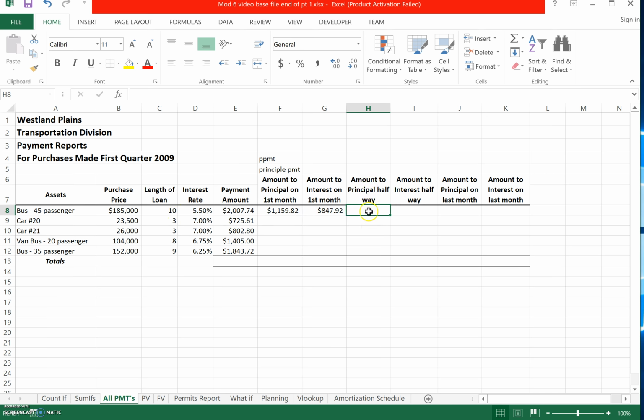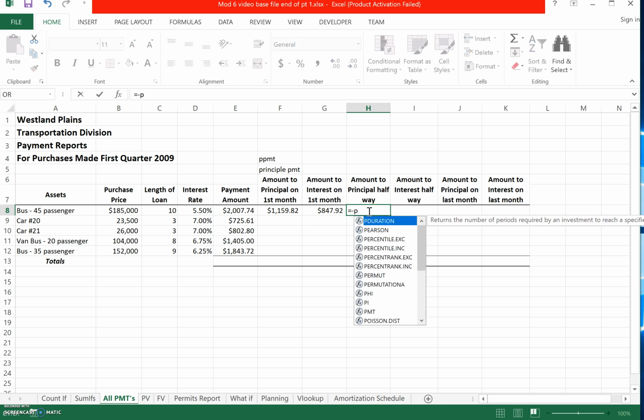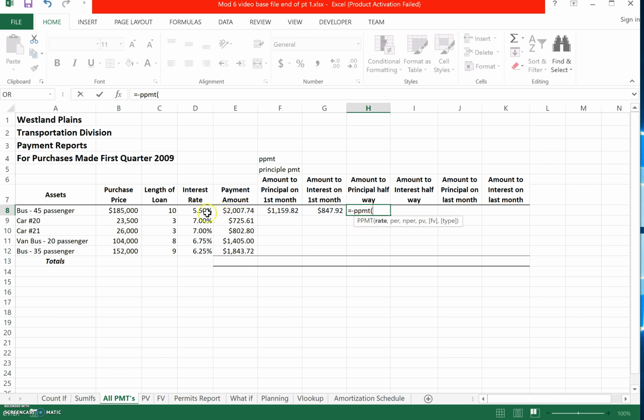So let's try that for principal. Equals negative PPMT for the principal. So the rate divided by 12, 60, since I'm making 120 payments. This times 12, and PV. Okay. And in fact, there's a better way to do this than 60, because what if this changes, right? I want halfway through. So I'm going to take the exact period, NPER. I'm going to put C8 times 12, and I'm going to divide it by 2, because I want halfway, right?